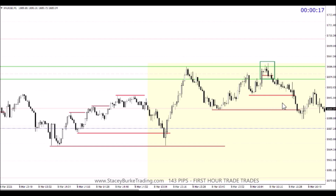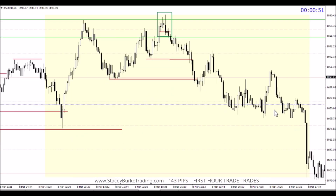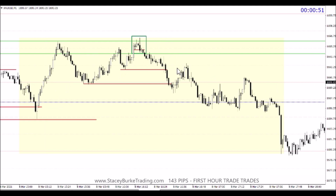I'm done for the session, done for the day, and this is prior to New York trading. The bull doji at the New York Open is what completed the move. So again, the market breaks down to that quarter level, but also when New York opens, I'm at break even regardless. So of course this opportunity was 50 pips, but again, 25 in 15 minutes, I'm happy to take that. And obviously there were other trades that came later in the session from that original trade. That was the high of the session.